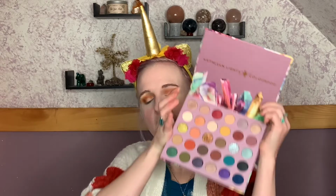What should we do for the lid? I want to swatch a few of these shimmers to show you, because some of them aren't bad, but some of them are not very great. So these are the shimmer swatches. This one is really nice. This one's decent. This one's decent. This one is meh. I really wish that there was a burnt orange shimmer in here, like the same type of shade that's in the Yes Please palette, that burnt orange shade, but a little bit richer. I always use my finger to apply shimmers, so that's what we're gonna do.